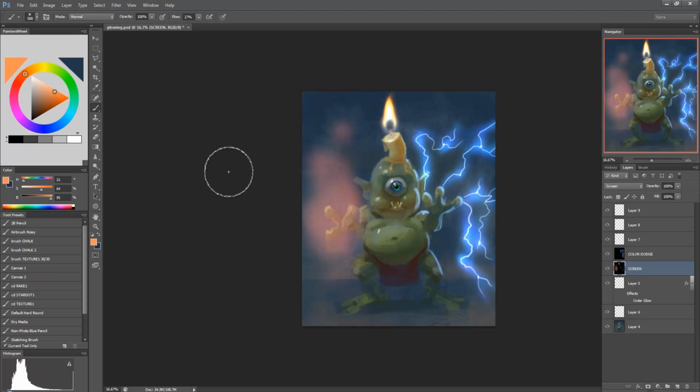Again, the important thing for me anyway is to add variation, because when you've got a lot of variety, it just looks better, or I think it looks better. So I'm just going to add a lot of variety, and then I can go on my color dodge layer, start painting on top of that. And you can get pretty cool glowy effects.